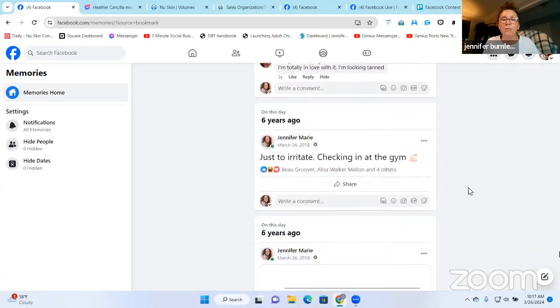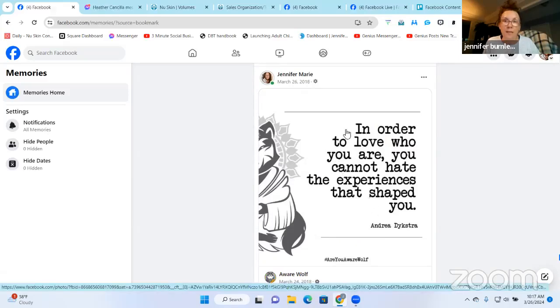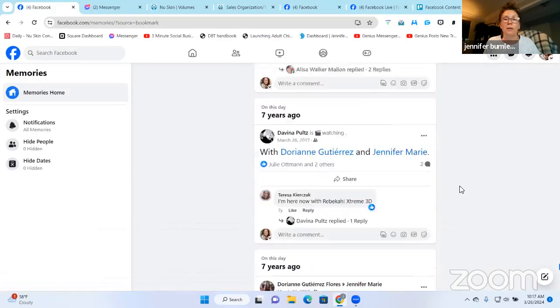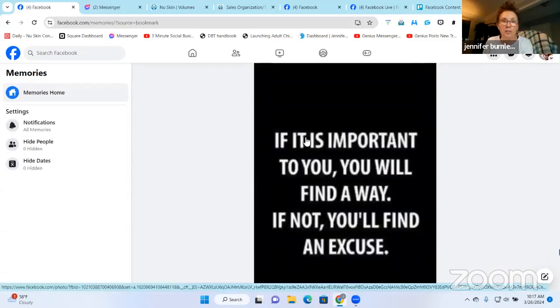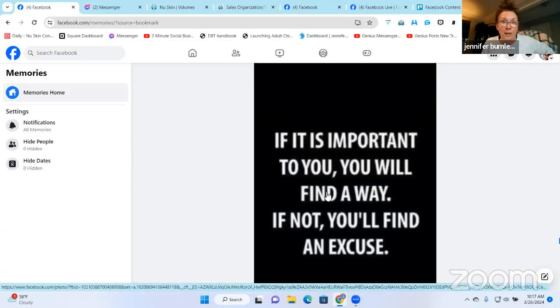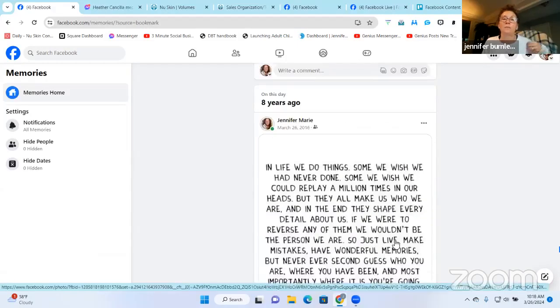So you can go into your memories. See, if I wanted to reuse this, I would save it. I would pull these words off and I would put it on a color block. You can't reuse this image. You won't get any play. Okay. So you can go through your whole memories. Same thing. I would not reuse this image. I would pull these words off and put it on either my own image that I've created in Canva, or I would put it on a color block. Or you can put this as your headline on a selfie, or maybe you with your team. Okay. I love this one.